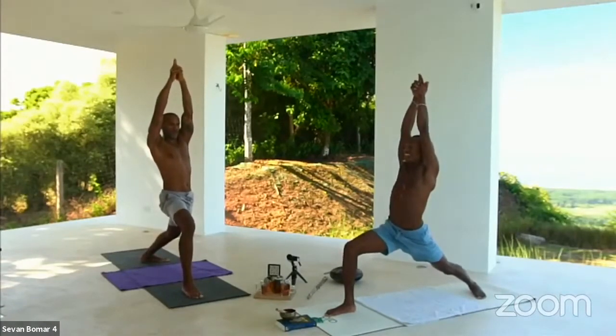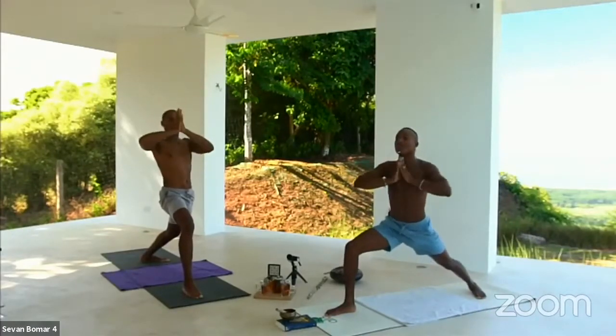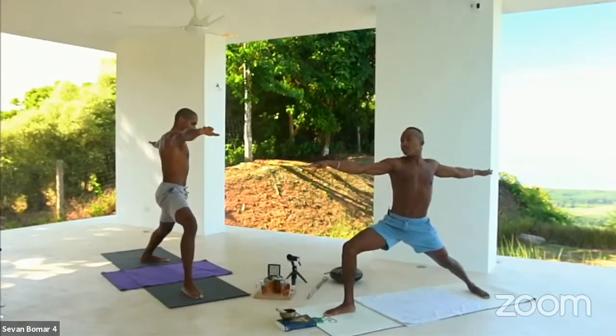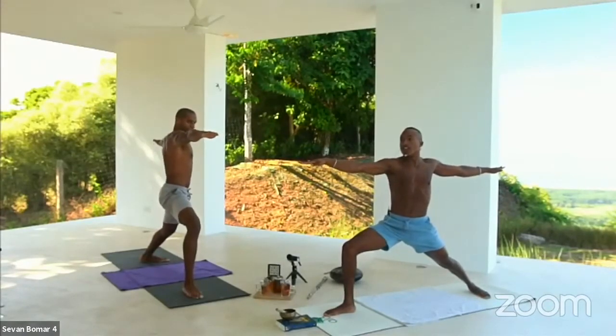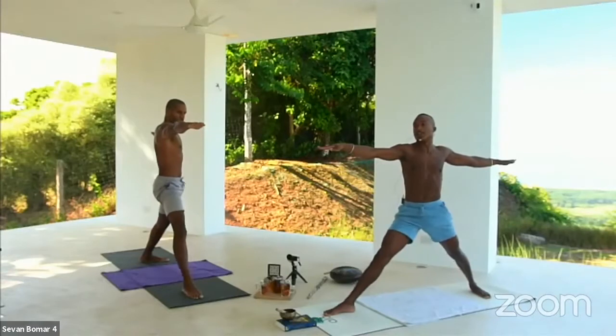Take a deep inhale. And as you exhale, draw the hands to heart center. Open it out. Warrior two. Find a new view. Place your gaze over those fingertips. Draw the navel in towards the midline. Nice deep inhale to lengthen the spine. As you exhale, straighten the right leg.